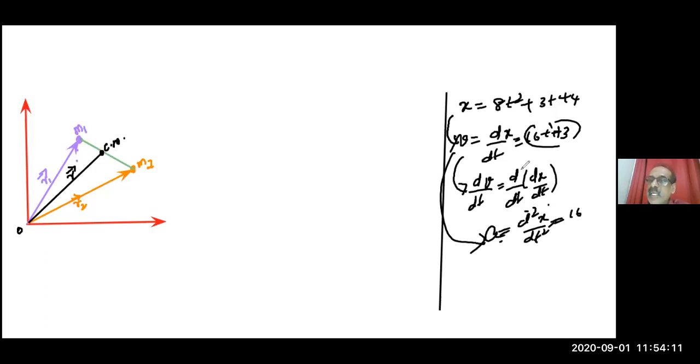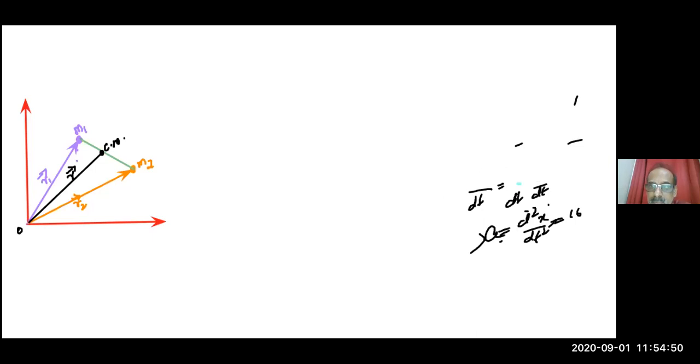Here don't mistake, I have not multiplied d into dt squared. It's not multiplication. It is 2 times differentiation. That means this is the value of x. When I differentiated first dx by dt, I got this answer, that is velocity. Again, when I differentiated, that is d squared x by dt squared. It means this value differentiate again. Then I will get acceleration. So this is called second order differentiation of position will give you acceleration. Did you understand that? So that's the meaning of second order differentiation. Now don't think d into d we multiply.